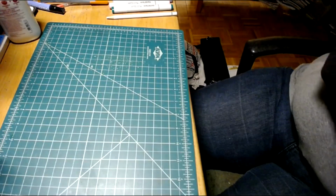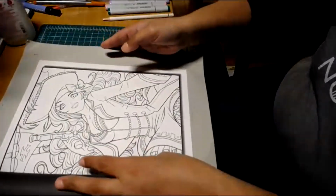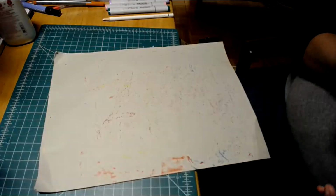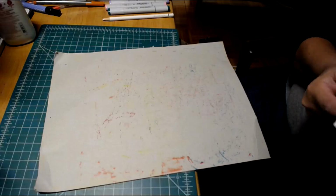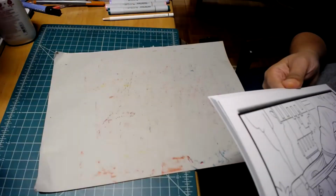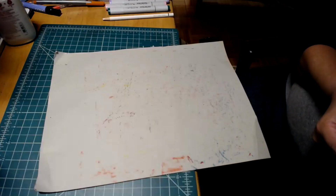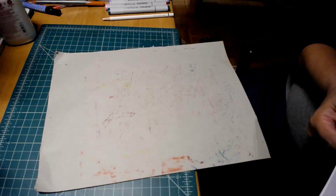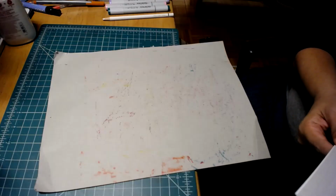Oh, no. I know what I'm going to color. Anime! I was going to do that one, but I think you guys want something a little more. I was going to do the Pirate Girl, but I'm trying to figure out which picture I want to do. They're all so pretty in this anime book.